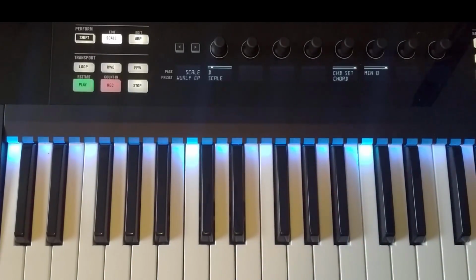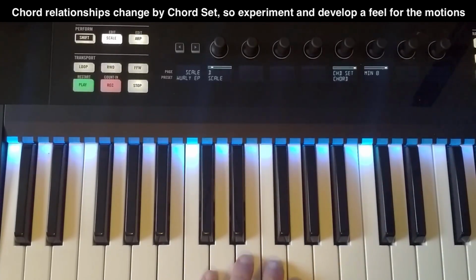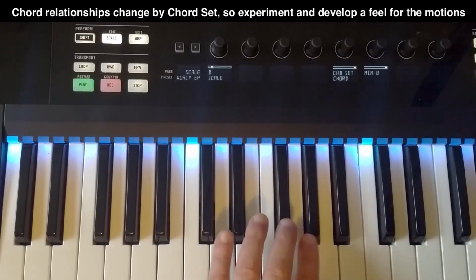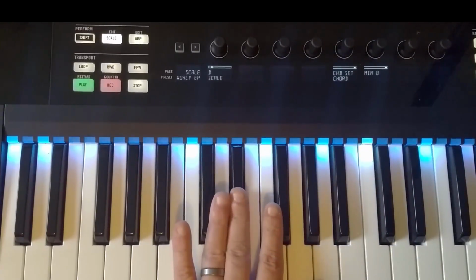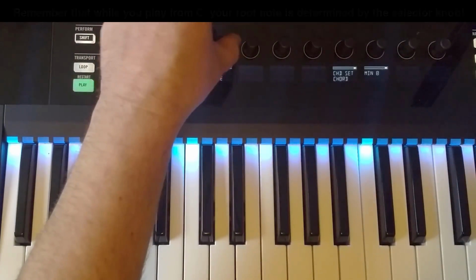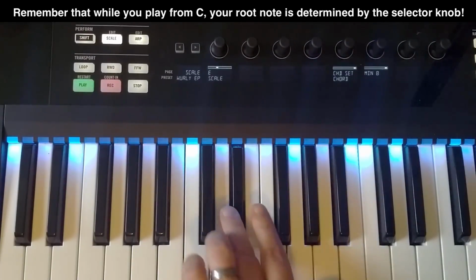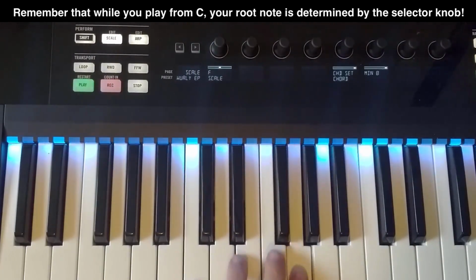With a little bit of practice, you'll be very comfortable. You'll notice there's some definite relationships between the chords that tend to stay the same, and you'll definitely get comfortable as you play around with it. Lots of great possibilities, and again, we can just change our key. Here's our notes in the key of E. Or here they are in the key of F.